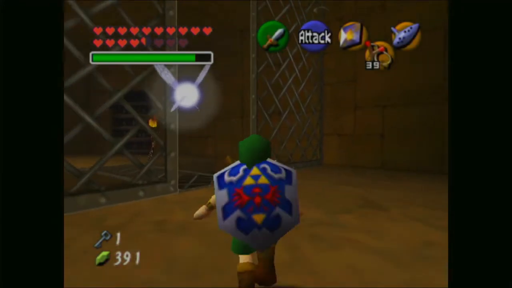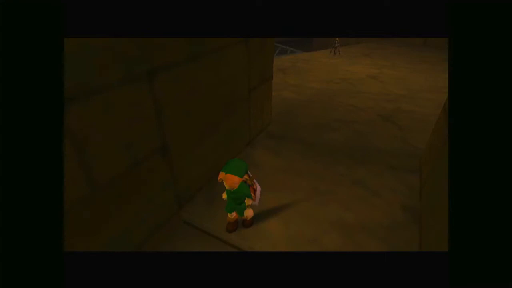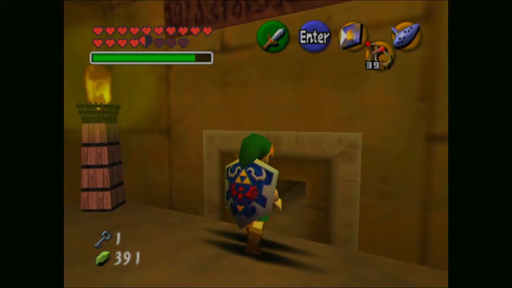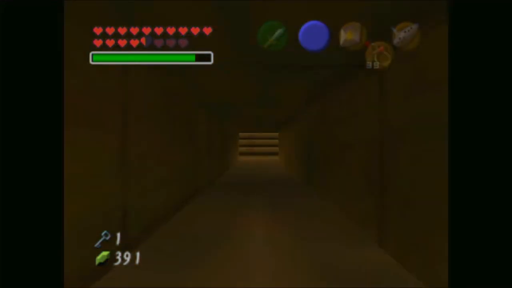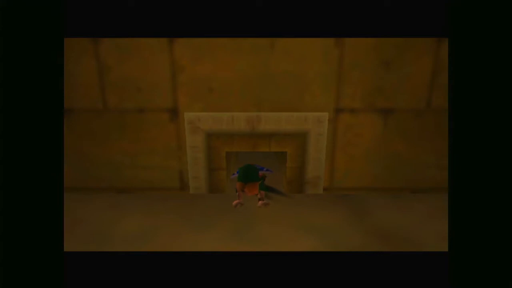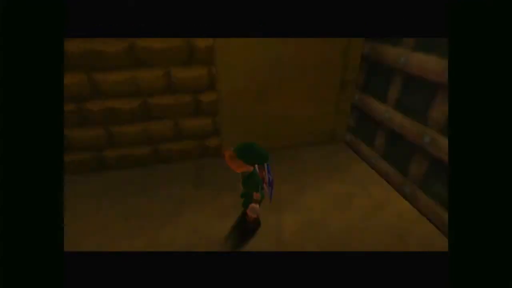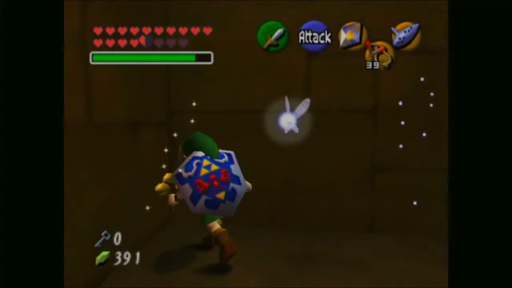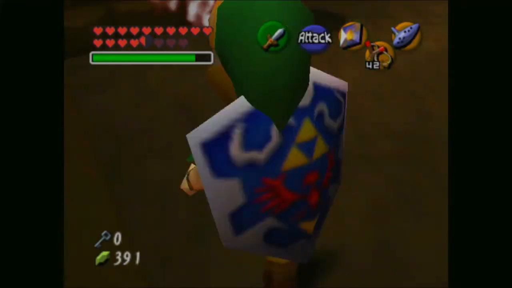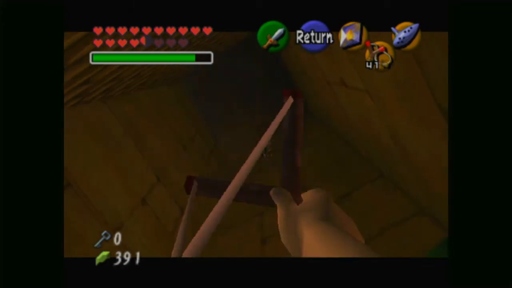So now we can progress because we needed that before we went through the tunnel in the first room we went into. Over here. Okay. Please go in. Okay. Let's go through this locked door. We can hear some Skulltulas. I'm pretty sure they're just regular Skulltulas, except for the one at the back there. Let's get that, please.